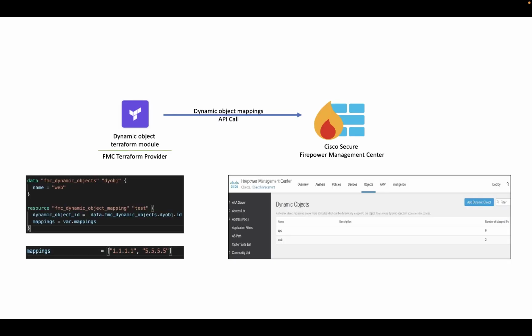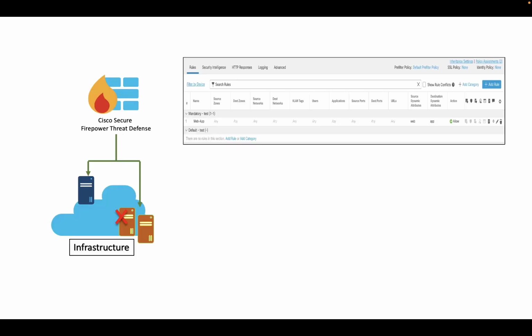So Terraform is used as the underlying automation tool and leverages the Terraform provider ecosystem to drive relevant changes to the network infrastructure. The dynamic object of FMC is updated with the IP address mappings received by the module from Consul Terraform Sync, which in turn updates the access rule containing the object, thereby ensuring that the right access is always provided to the right services.